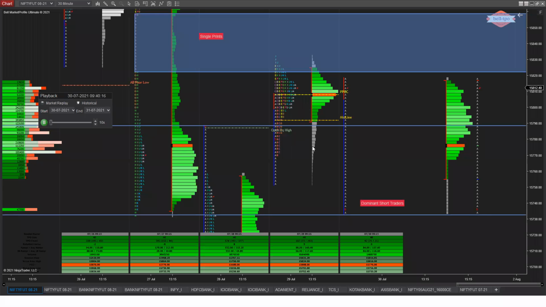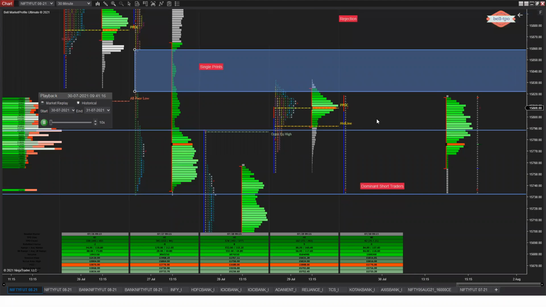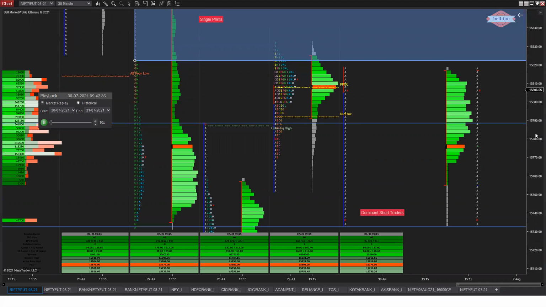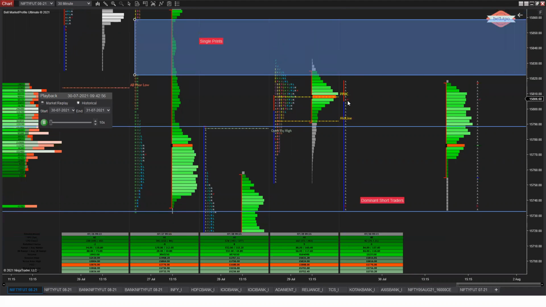Now that particular day, if you would have watched that, there was a single print zone. The single print zone is kind of a resistance zone, an immediate resistance zone. Now, what was my thought process? Okay, so maybe the price action around the prominent point of control, price was keep on doing back and forth activity with low volumes. So I was seeing low volumes in the structure. Not only that, I was seeing more and more weaker volumes also.